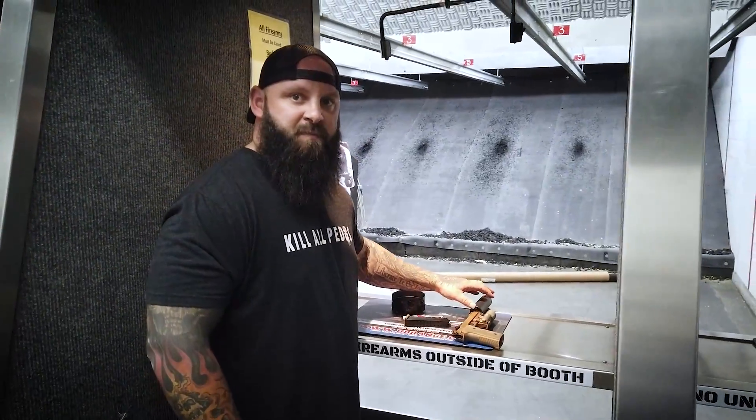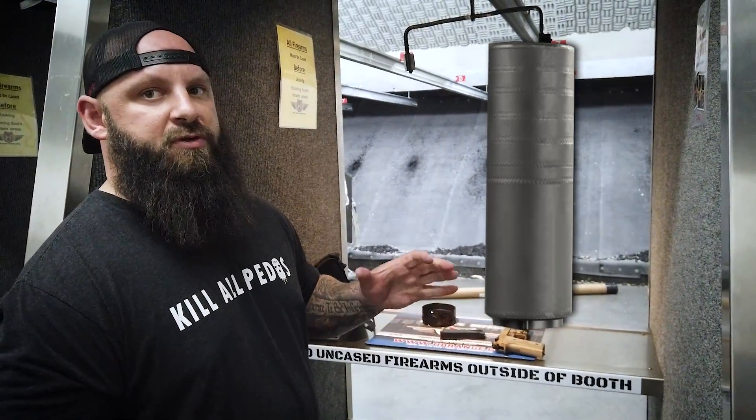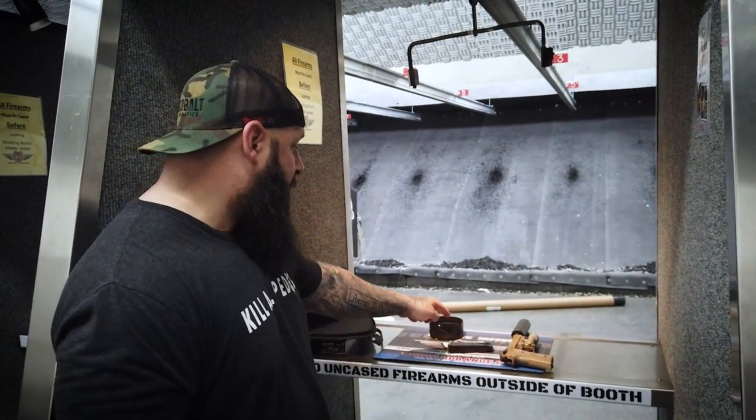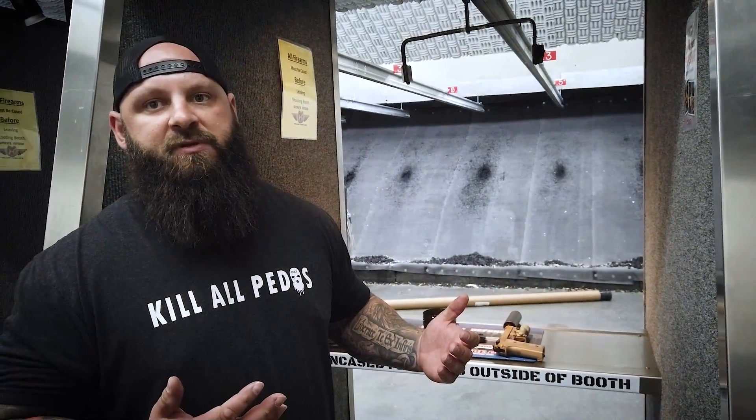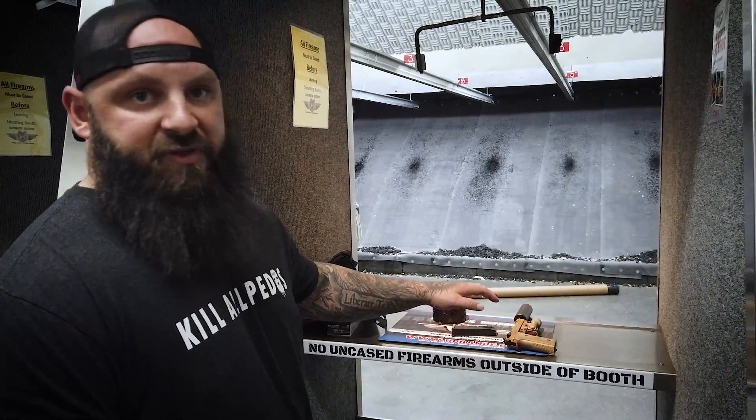A little bit about this suppressor before we go further. This suppressor is 4.7 inches long — one of the shortest suppressors out there. A little bit longer than WIT Machine suppressors. However, this is only 7.2 ounces — light as fuck. And because it's 9mm, it can shoot 300 Blackout. Most 9mm suppressors can, but this is one of the only ones I'm aware of that with 300 Blackout, I can shoot subs and supersonic — not many are rated for supersonic. Pretty cool. I got it because it's stupid light and very short, but it's still surprisingly quiet. I ran it on my Glock 19 and was blown away by how quiet it is, so I'm really intrigued to see what it's like with this Beretta M9.